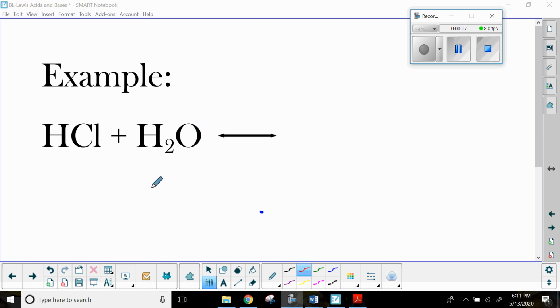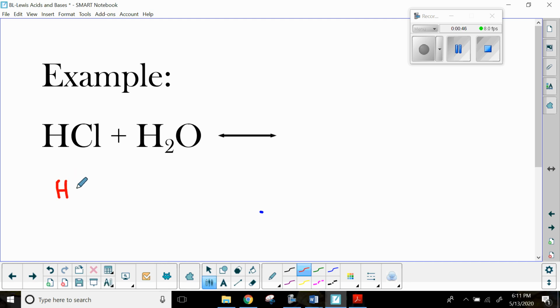The trick here is to decide which one is going to be the acid and which one's going to be the base in this situation. Well, intuitively, it makes a lot of sense that hydrochloric acid, HCl, would be stronger than water, but how do we know that? So I'm going to go back all the way to whatever month that was. I think it was maybe November.